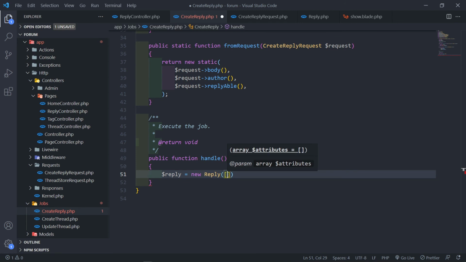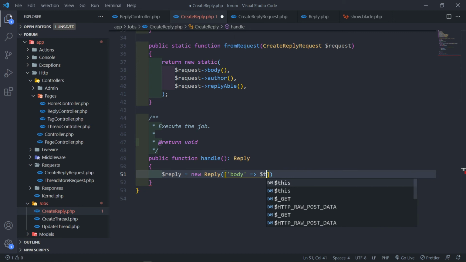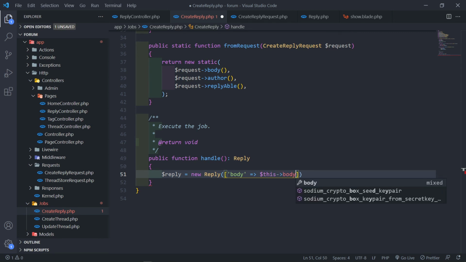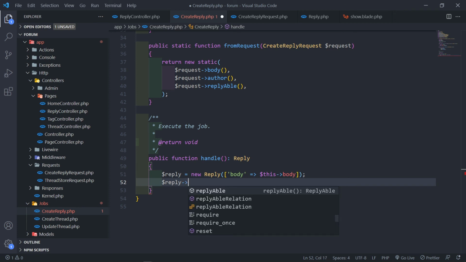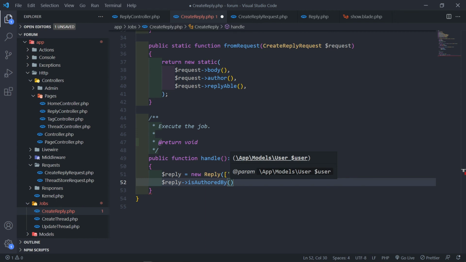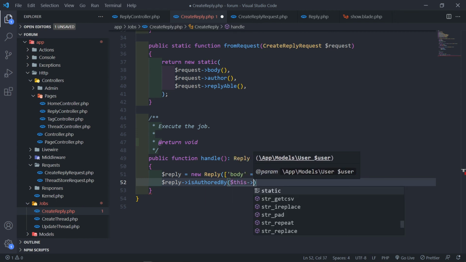And inside that, we just want to create the body. And the body is going to equal this body. Okay, so that's basically now our reply is created. And now we're going to say reply is authored by, who is it authored? Authored by this author.